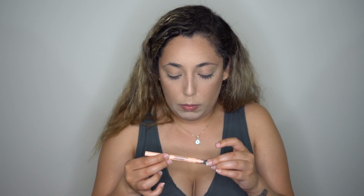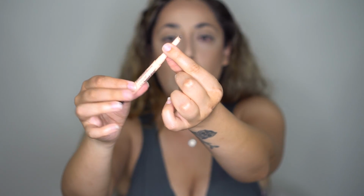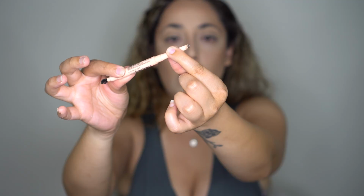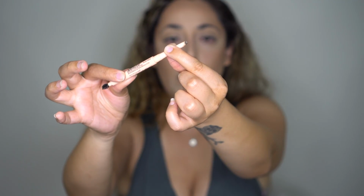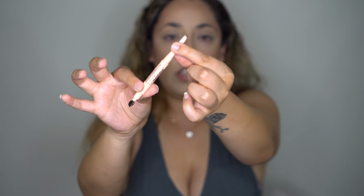I'm gonna use the Maybelline New York Totally Temptation Brow Definer in the color 305 Soft Brown. But I'm gonna brush my brows first to be able to get as much product in them as possible. So it comes with this little angled pomade. You just put in as much product as you want. I like to put the least amount, so I go as much as here to start with. So I'm gonna get started with this.